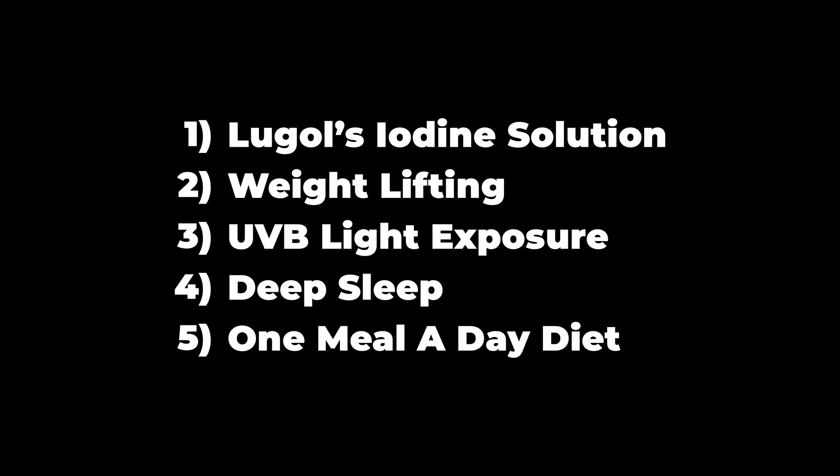After really looking into it and doing a lot of research, the research kind of shows that iodine is all you need. But you and I know for certain that is just not the case. I made the conscious effort, over the years, to combine Lugol's iodine with the four essential elements. The key is to make all five part of your life.